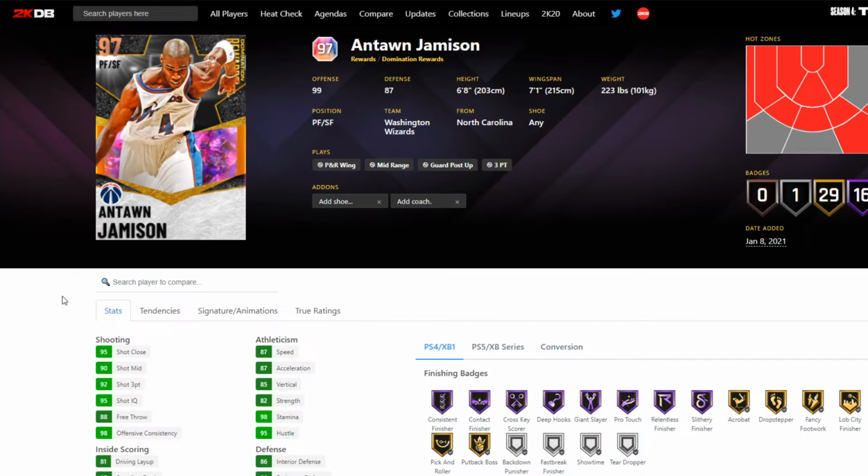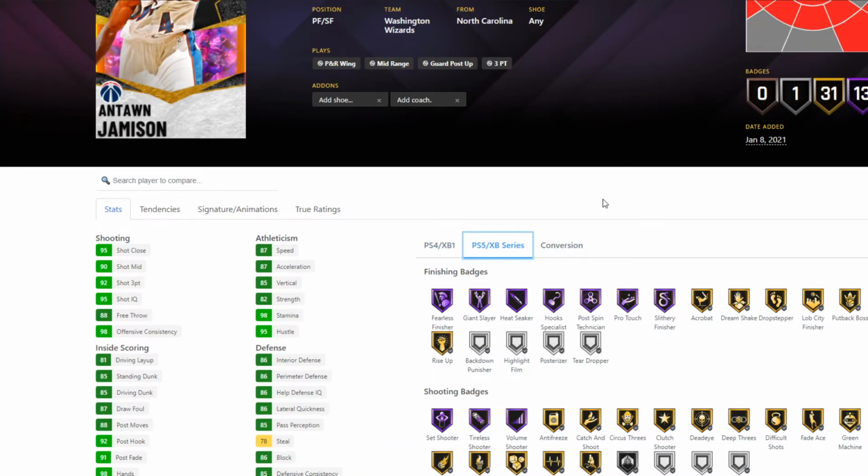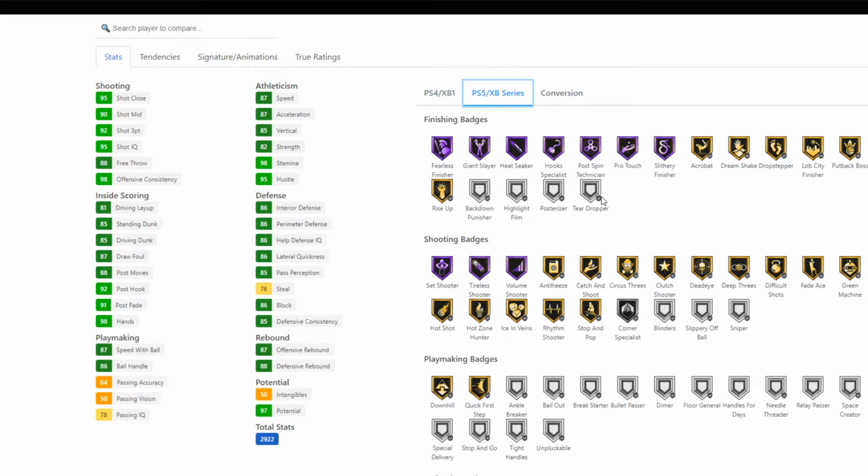And this is one that I definitely recommend everybody eventually get throughout the season, because Heat Check Domination gives you some really nice rewards, including this Antoine Jamison. 6'8", 7'1" wingspan, and 16 Hall of Fame badges on current, only 13 on next gen though. And you can see it's beautiful.